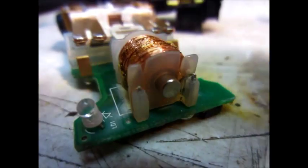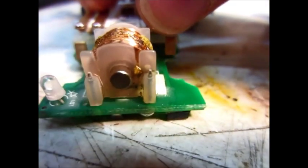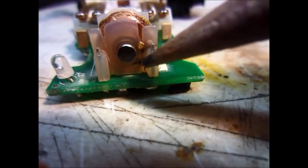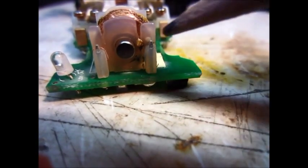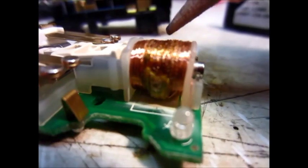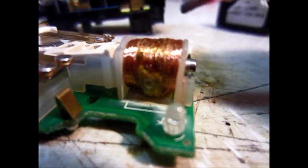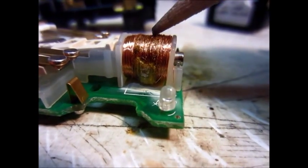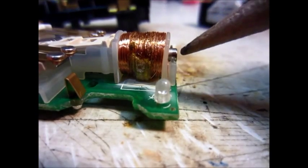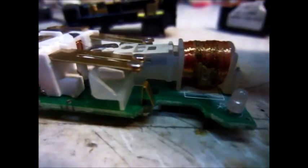Here's a close-up of the coil. As you can see right there, the wire would come out and it's actually fused off - there's just a black spot where it actually exploded or melted. It looks like the electromagnet is probably not supposed to be always on; it actually only turns on when you push the reset button or when it trips.